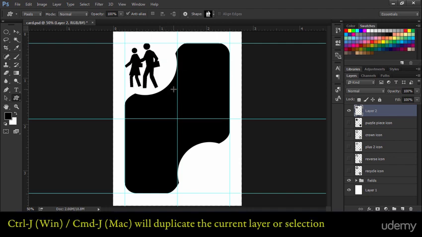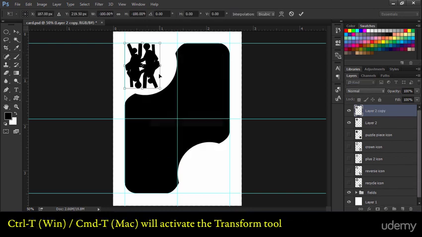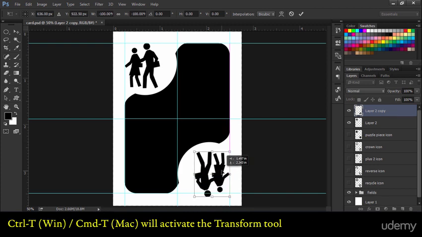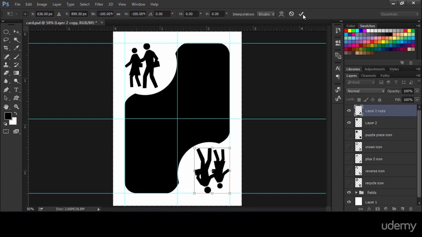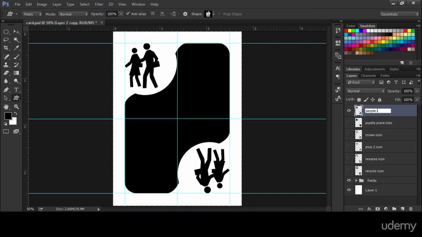Now I need to make a duplicate, Control J, transform, Control T, right click, 180 degrees. And you can see that after a while this gets pretty quick. When we're going to put these together, I'll shift click, Control E, and these are our people icons.